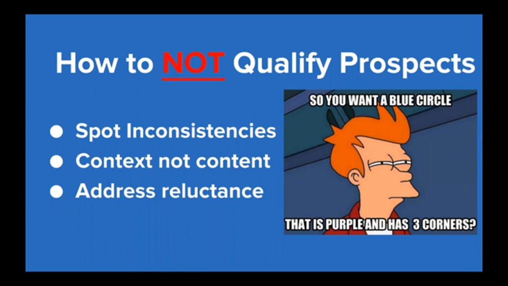Or let's say they're telling you during the entire qualifying process that their biggest pain point is performance, that the performance is very, very low. And at the end of the process, they tell you the one thing that's going to help them make a decision is price. That doesn't make sense. Is price more important, or is performance? You can't get both sometimes. In fact, most times you can't get both. You can only get one. So which is it? Pick up on these incongruencies and address them.